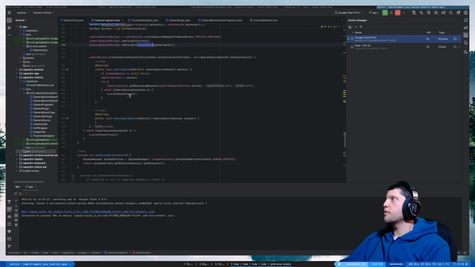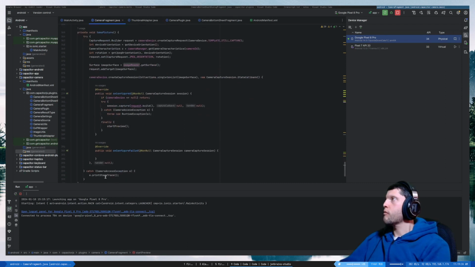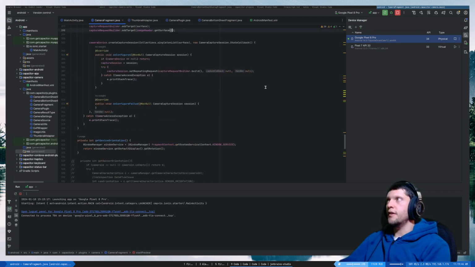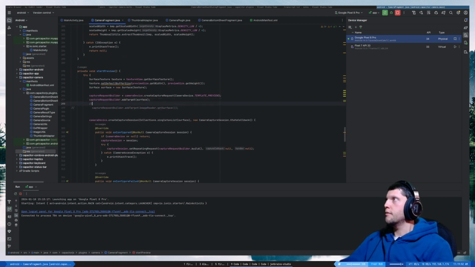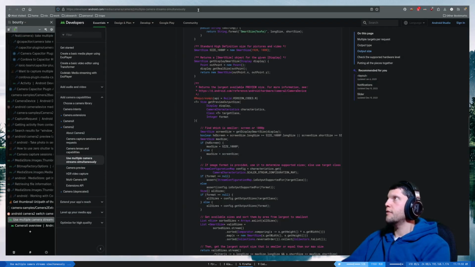Take start preview, take picture, create capture session, take picture. I don't know, actually. I'm gonna just add a to-do here.